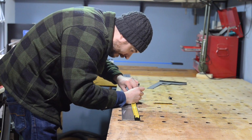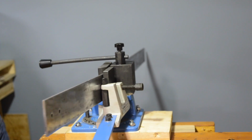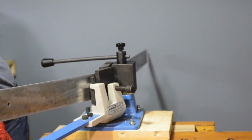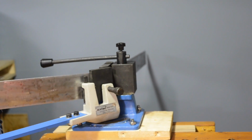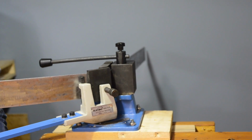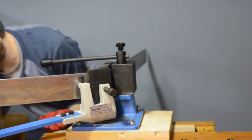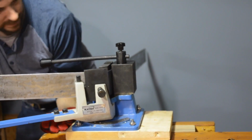I'd measured the width of my table, then subtracted that number from the bit of steel and worked out what was left over, and then divided that onto both sides. Then I could look at bending it. Before ordering the steel, I checked the instructions on this and it said it could bend up to 5mm thick. But this was my first time bending anything this thick, and this was much harder than I imagined.